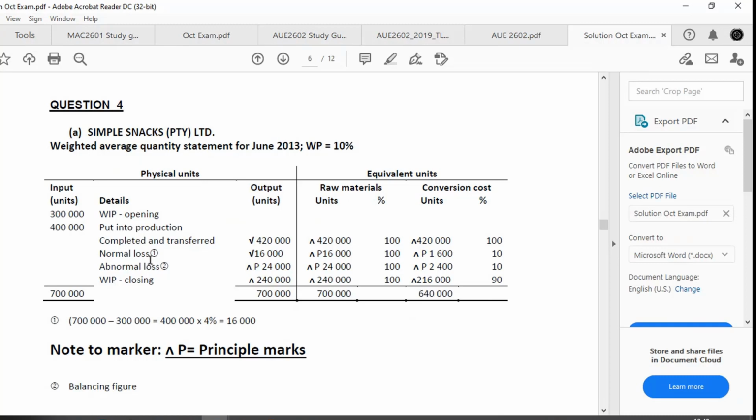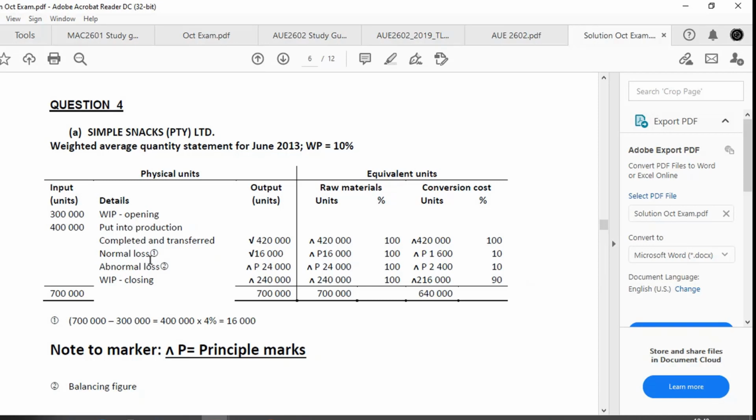So I really hope I did that correct. Yes. Okay, yeah. You see now with the losses and everything over there, that confuses me completely. So I have it wrong. I know I have it wrong because I have the normal loss as 40,000 straight. What I did was I took it as a balancing figure, if I can put it like that. So that's what I did on that side. Okay, so let's just move on.